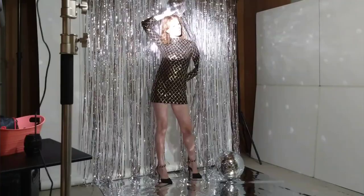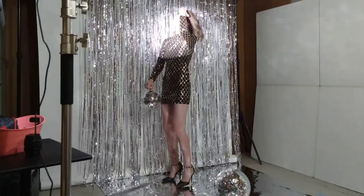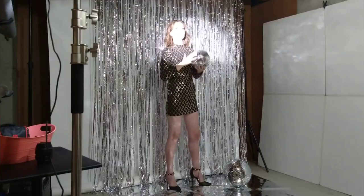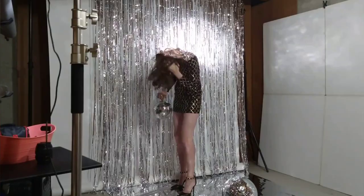Both effects were really cool and we were happy with either outcome. I also had some disco balls to work with as props, which was so fun — I love a disco ball. What's cool about disco balls is that they reflect light and if you hit it just right, it also creates a sparkle from the flash. We also did some shots sitting on a stool, some with me behind the tinsel, and also laying on the ground, and you'll see that when I show you the photos — in three, two, one.